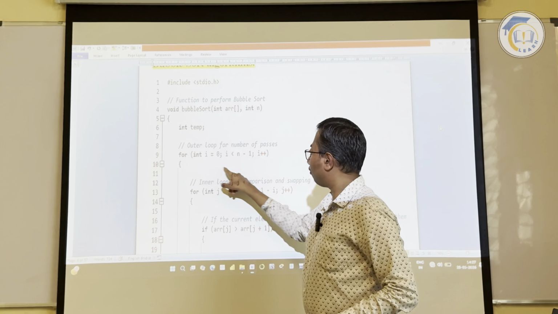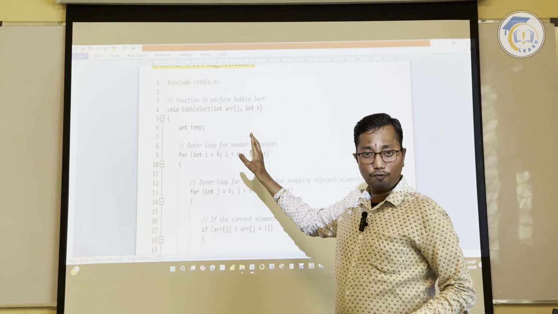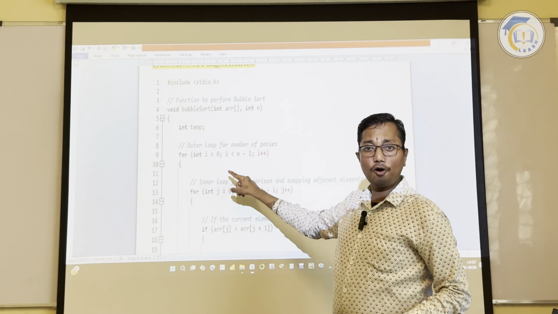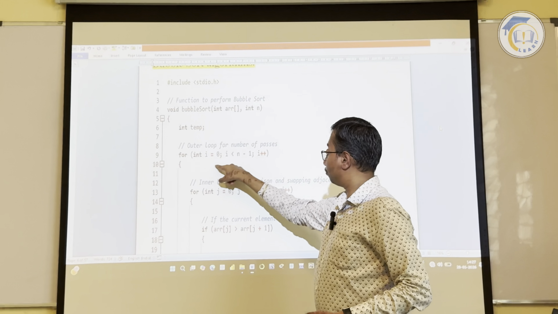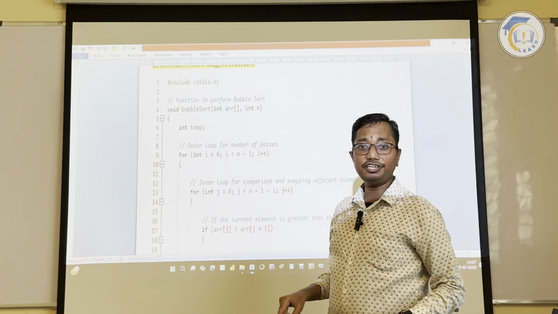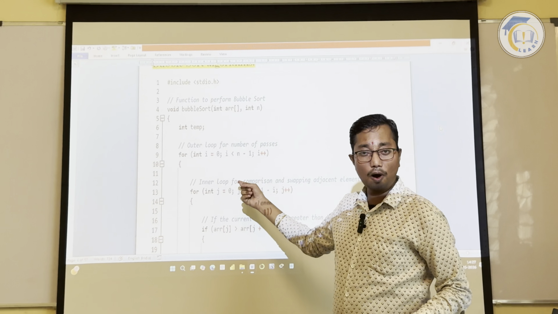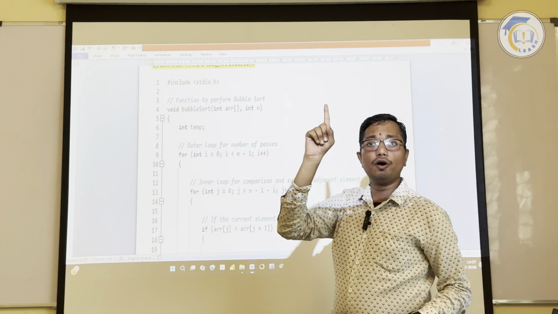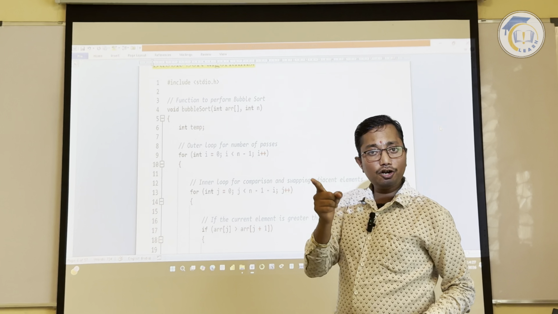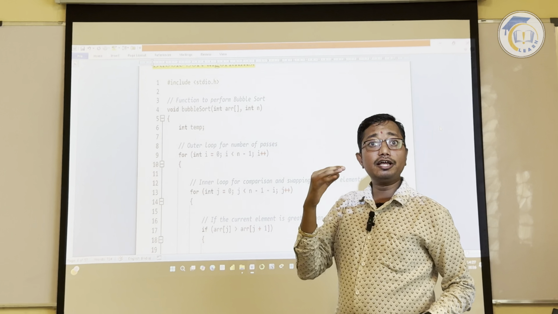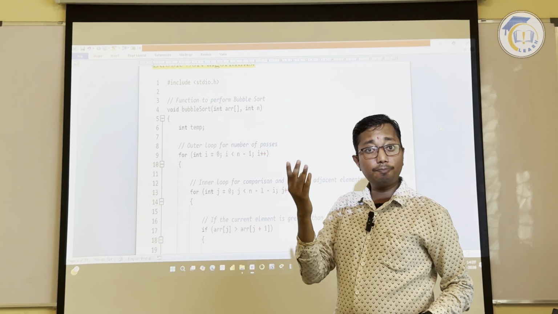Followed by that, we are introducing the first for loop within the body, that is i equals 0, and its range is less than n minus 1. Why? Because in any comparison, we can only reach up to the previous of n minus 1.